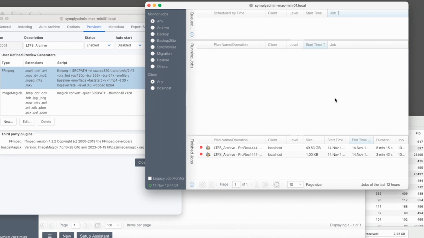Good question. Timo asks, question to the Symply project: is it possible to expand with any tape library, e.g. from Qualstar or Overland, via the SAS expansion port? Yeah, absolutely.